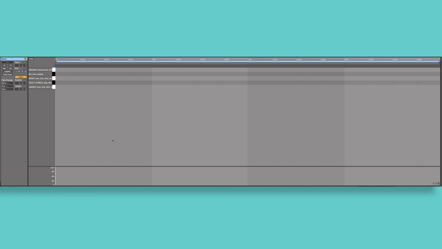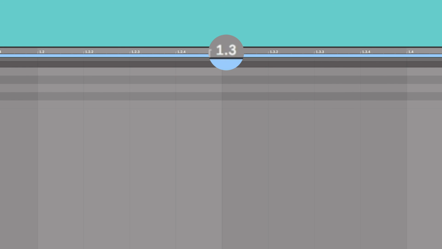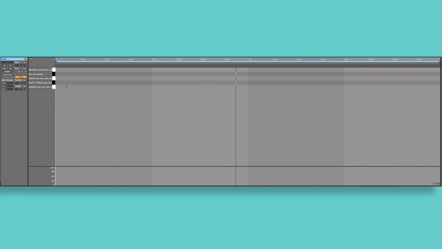I have this clocked in at 170 BPM. Throughout this video, I'm going to be referring to beats within the measure. So when I refer to beat 2, that's 1.2. Beat 3, 1.3, beat 4, 1.4. The sounds we'll need for the Jersey Club pattern are this kick, this clap, 2 toms, and a little reverby perk tambourine. To single click notes in, we can use draw mode or hit B.